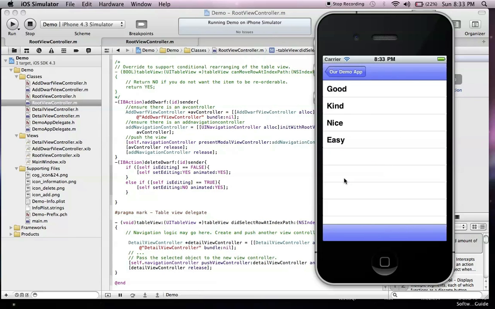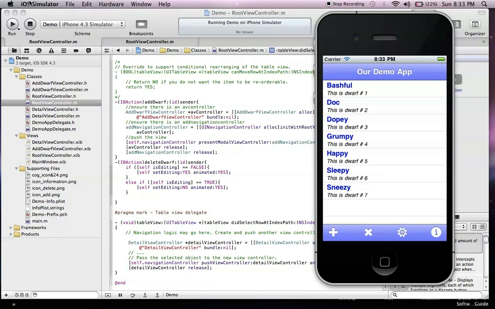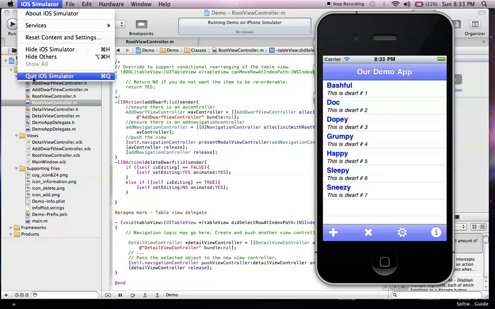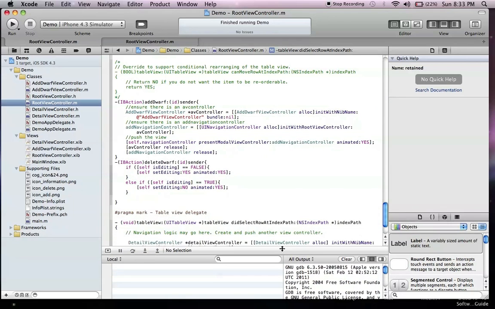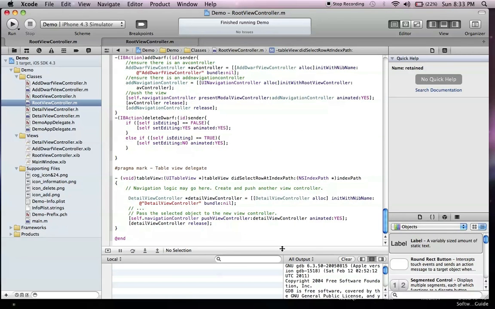Now, we're pushing it for every single item here, right? What if we wanted to push it for just one item? What if we didn't want to push it for every single item we select?